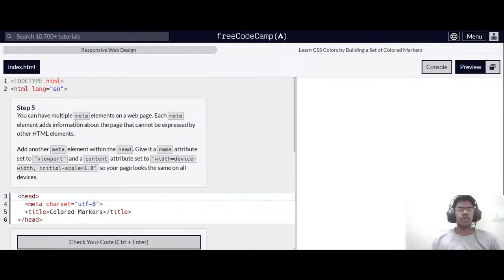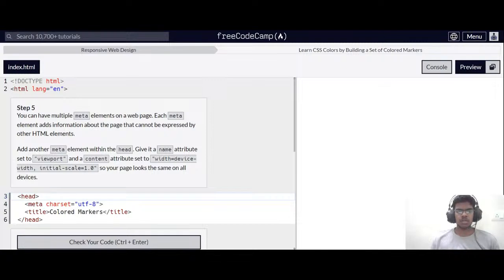Now you can have multiple meta elements on a web page. Each meta element adds information about the page that cannot be expressed by other HTML. Add another meta element within the head. Give name attribute to viewport.